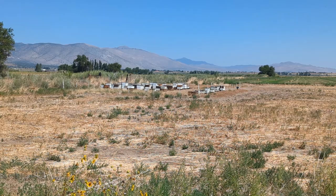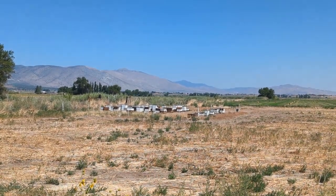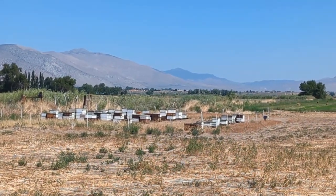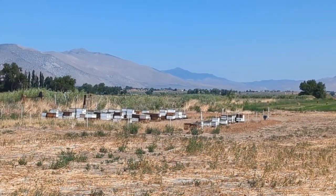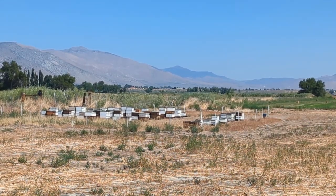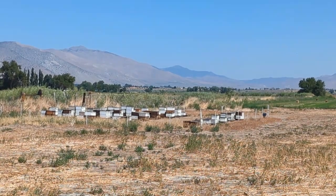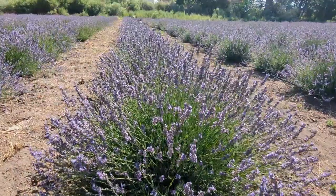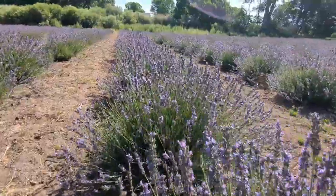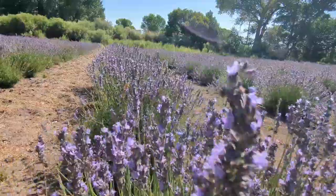Here we see a nearby apiary site, a bee yard of honeybees. Each one of those boxes has approximately 55,000 worker bees that bring back nectar and pollen. So they may be even working that lavender field in the area. Normally they have a range of about, give or take, about 5 miles. Look at all the honeybees.